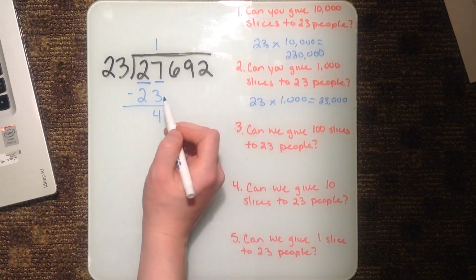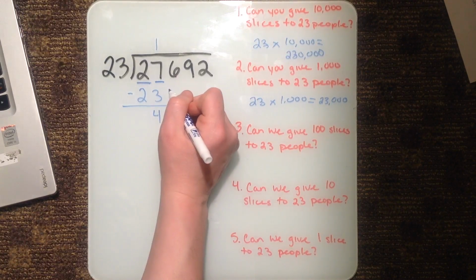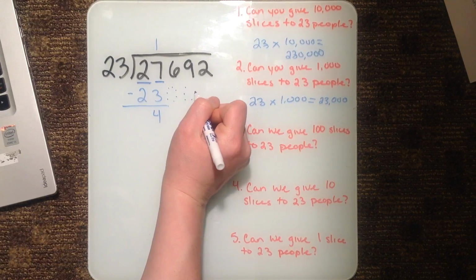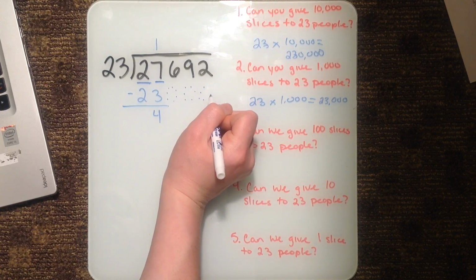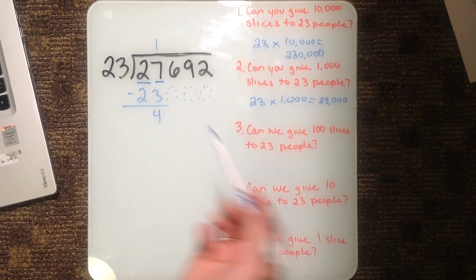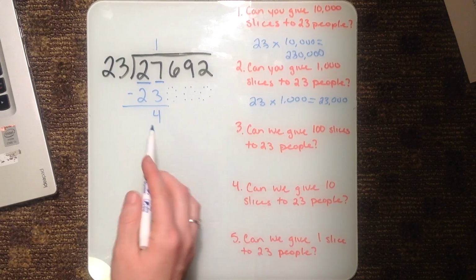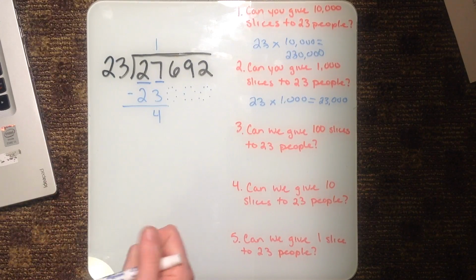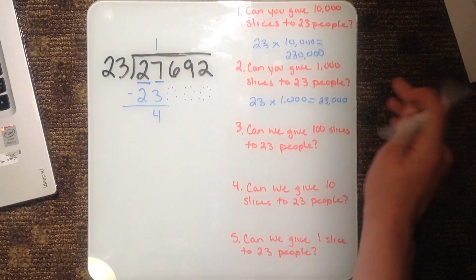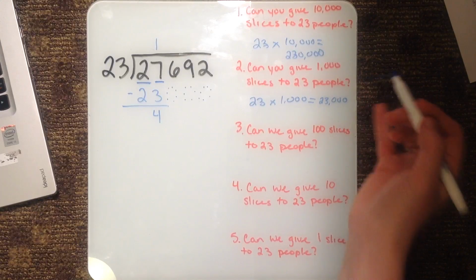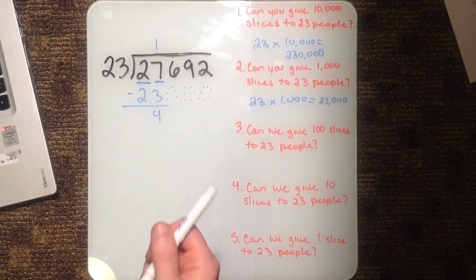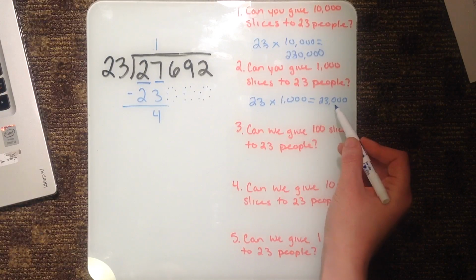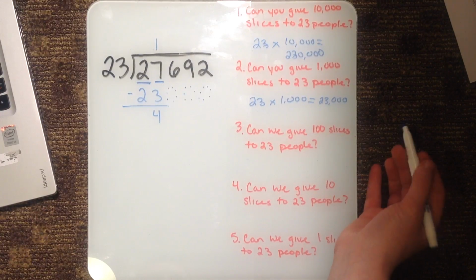Now, notice that there aren't any zeros written here. What we could do is make something called ghost zeros. You can still see that there should be zeros here, but they're not filled out because they're not relevant at the moment. This also is because of the tens rule. As seen over here, when you multiply a number by 10, 100, 1,000, 10,000, etc., you're just adding on zeros. So with 23, we added on 3 zeros because 1,000 has 3 zeros.